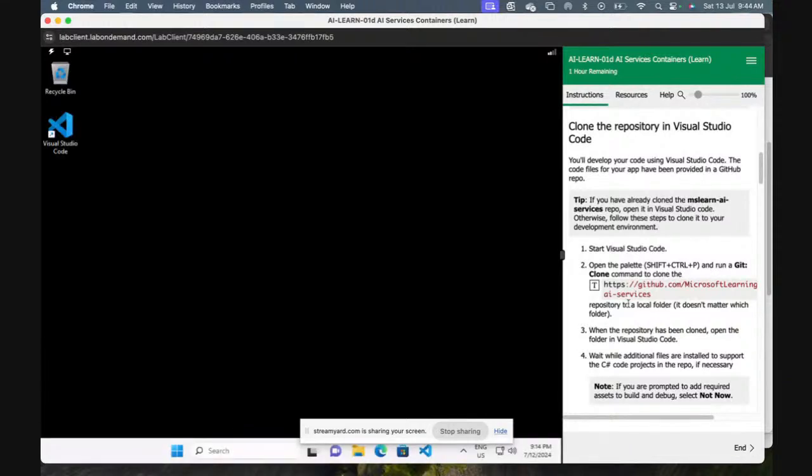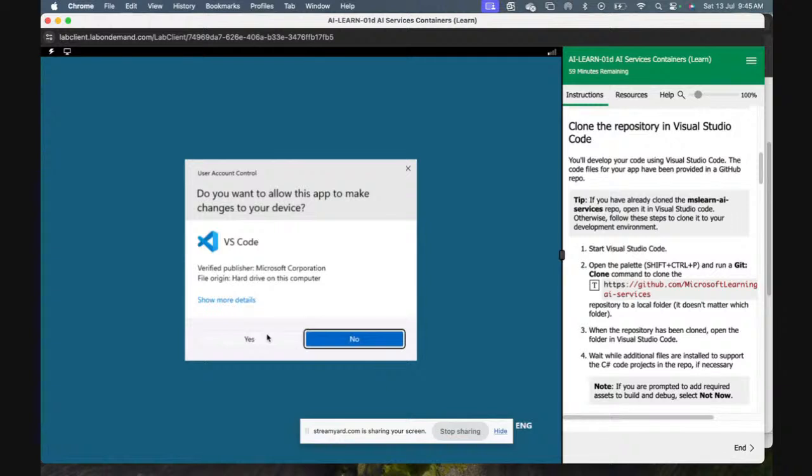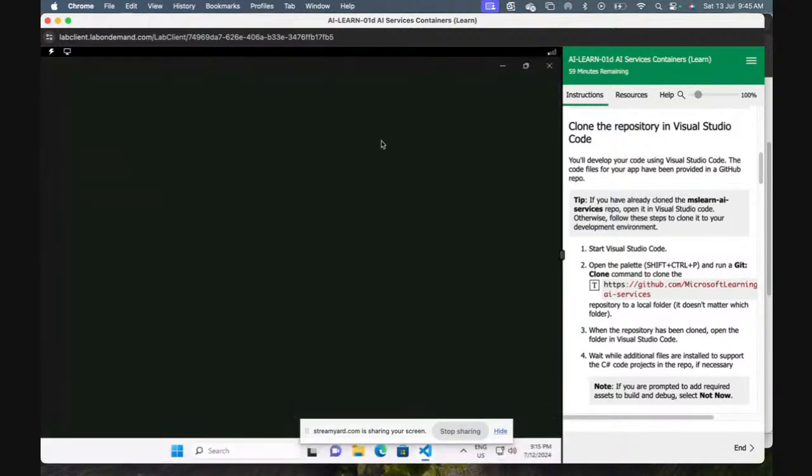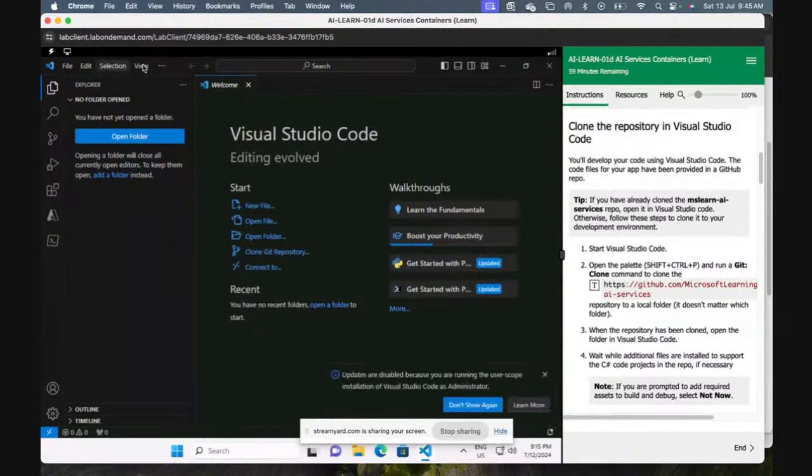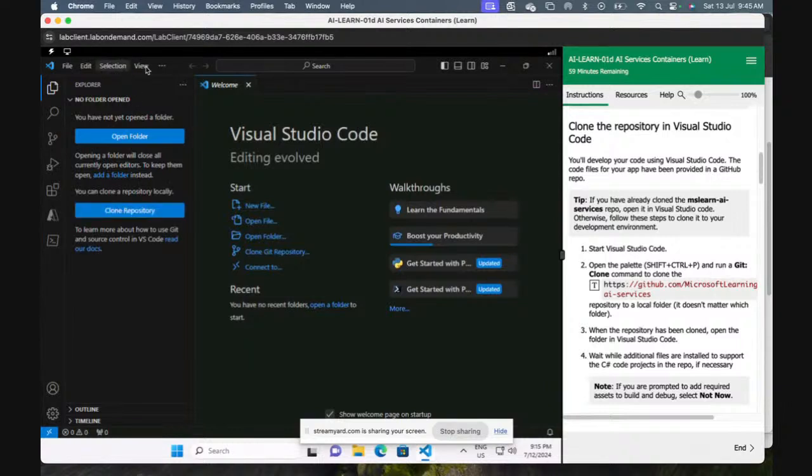And here, if you see, you have your Visual Studio Code already installed. As I said, whatever tools and technology you require, it's already been installed, and you just need to simply go ahead with further activity on top of it, right? So here we can open up the Visual Studio Code. Let me run as administrator. Visual Studio Code is one of the open source IDEs, so you guys can use it for your development and all of that.